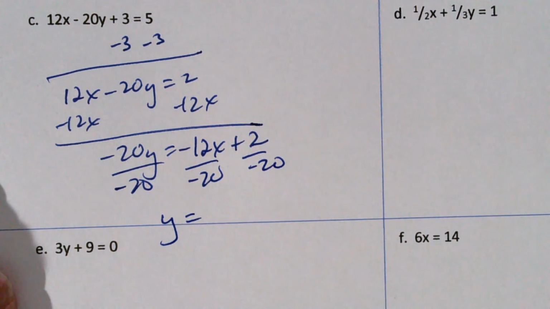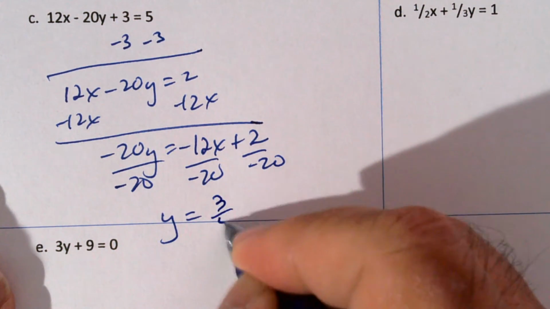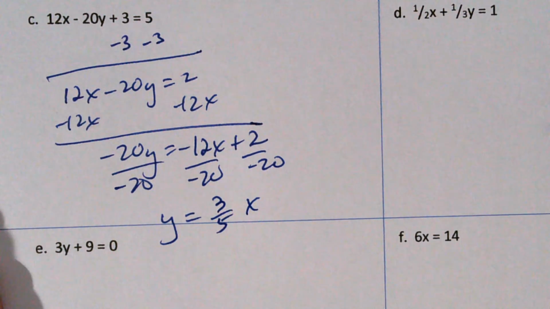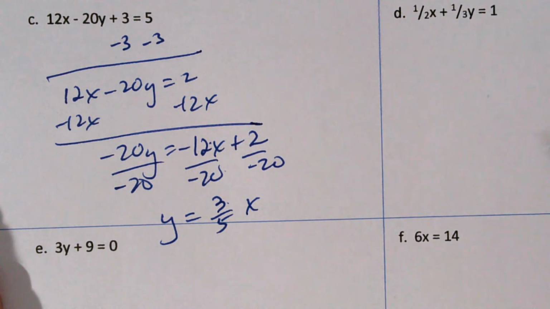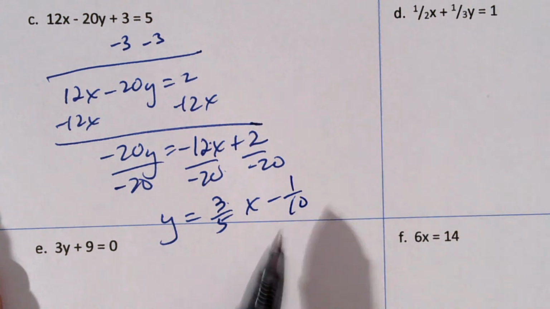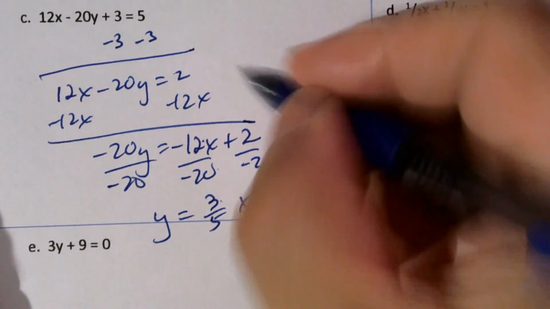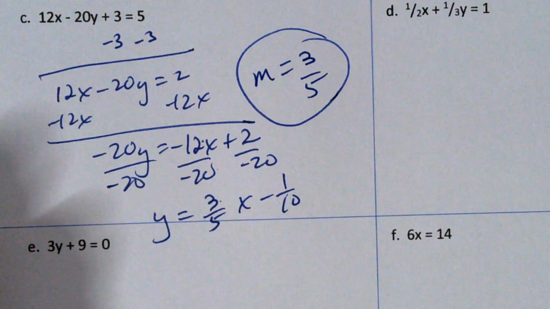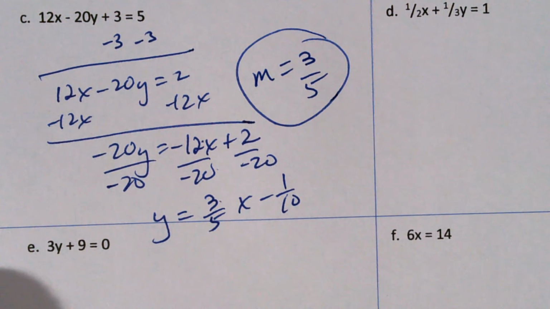All right, reducing the negative 12 over negative 20, that's going to be 3/5. I divide the numerator and denominator by negative 4, right? Negative 12 divided by negative 4 is positive 3. Negative 20 divided by negative 4 is positive 5. All right, see if you can figure out how I got 1/10 there, although this one's not particularly important. The slope is 3/5. Is there a shortcut? Sure, but practicing solving for y is a good exercise.